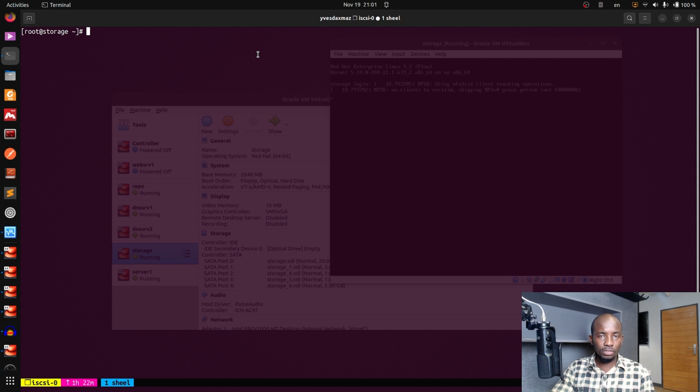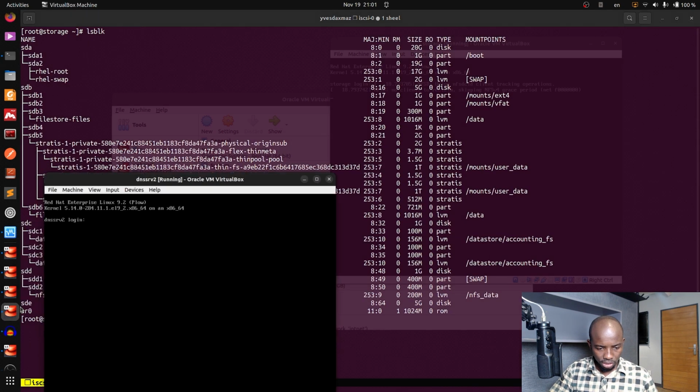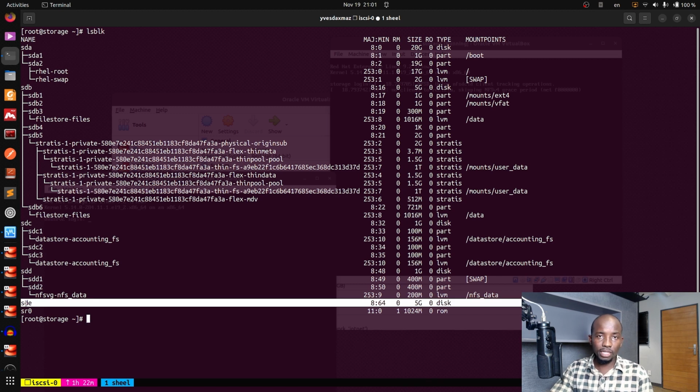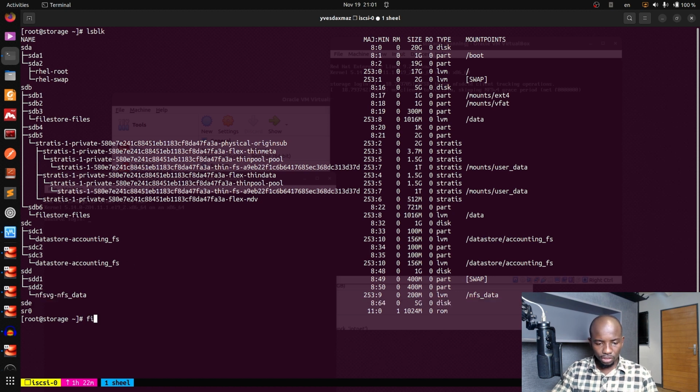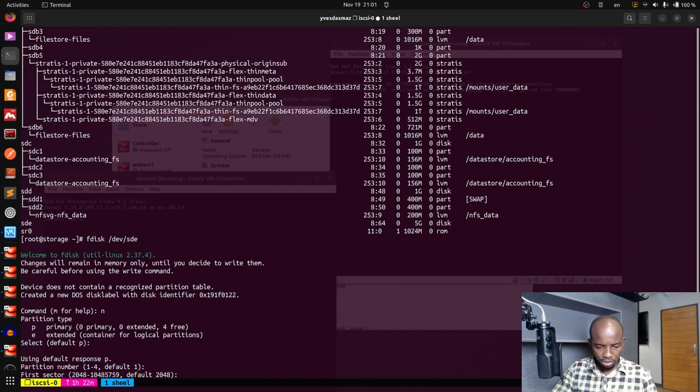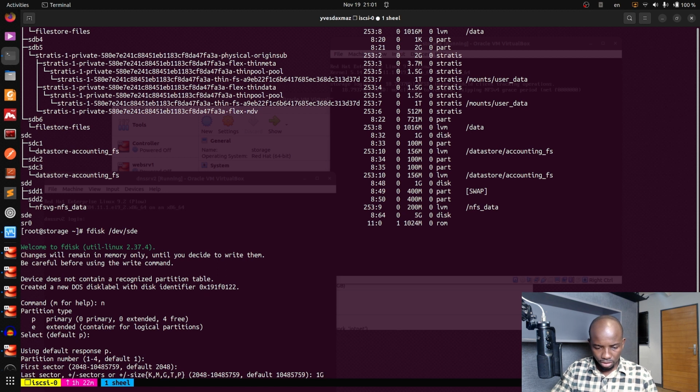I've just mounted a block device on this server, and I'll show you lsblk. I just mounted this one, sde, with 5 GB, and that is the disk which I'll use to share over iSCSI. I'll go on that and create a primary partition of 1 GB, plus 1G.